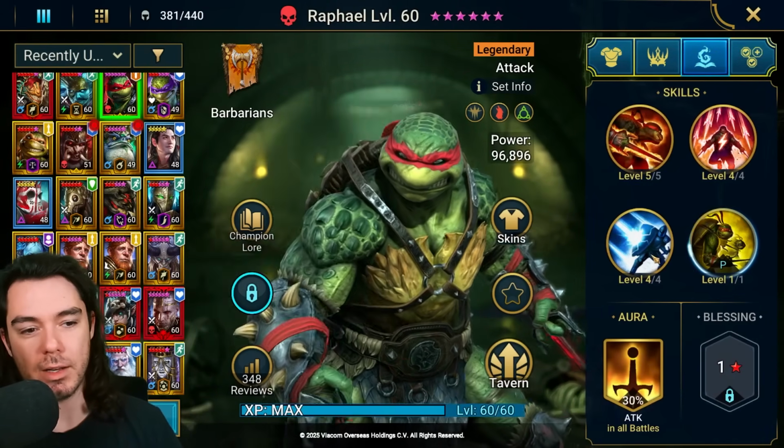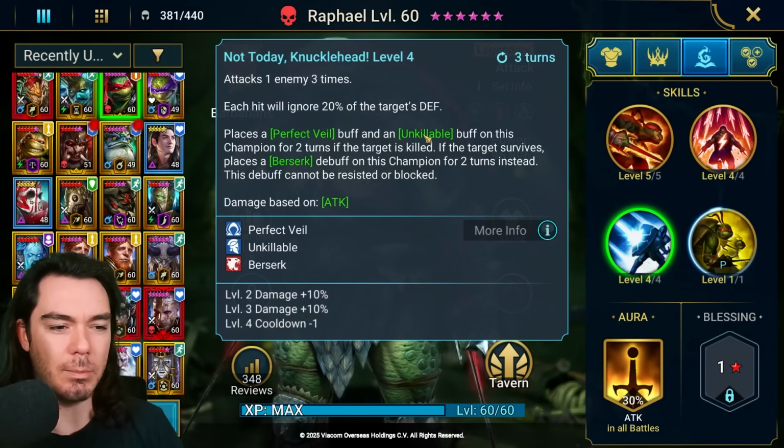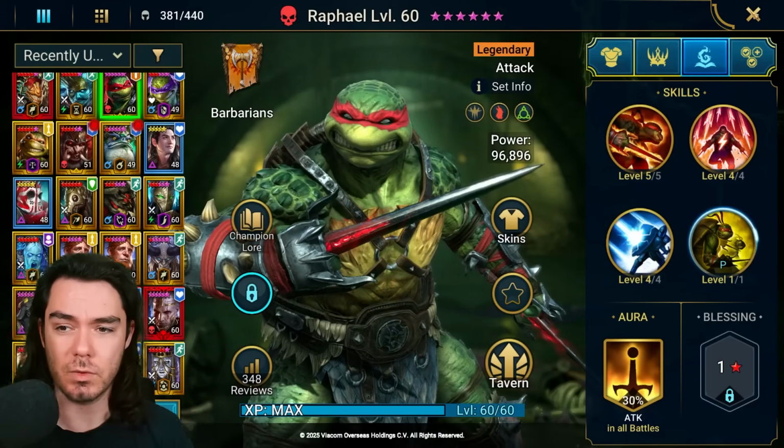And yeah, the big threat is, of course, just huge single target nuke. Lightning Cage unkillable. It's just a pain in the butt to deal with. And then it's the block revive spam, which is very, very dangerous for people to deal with. So there you go.